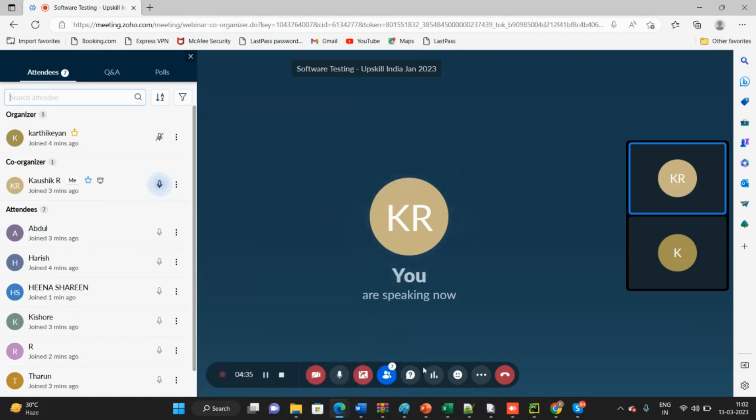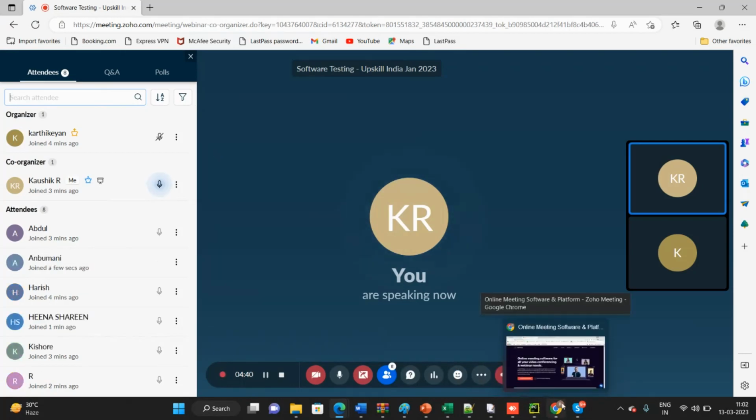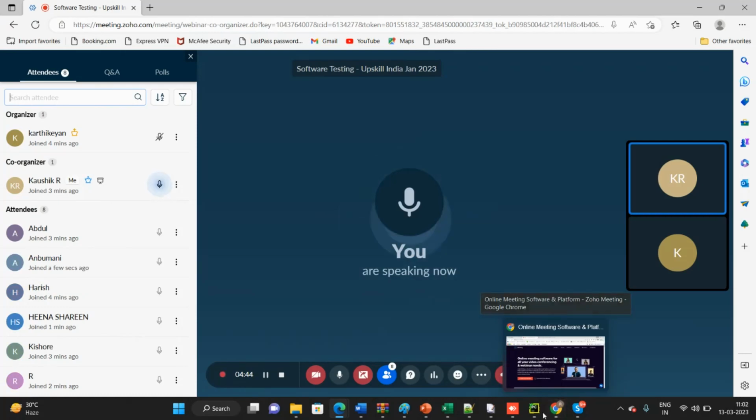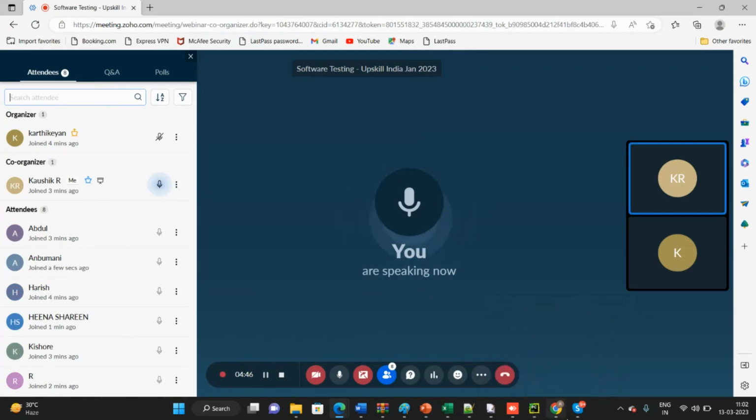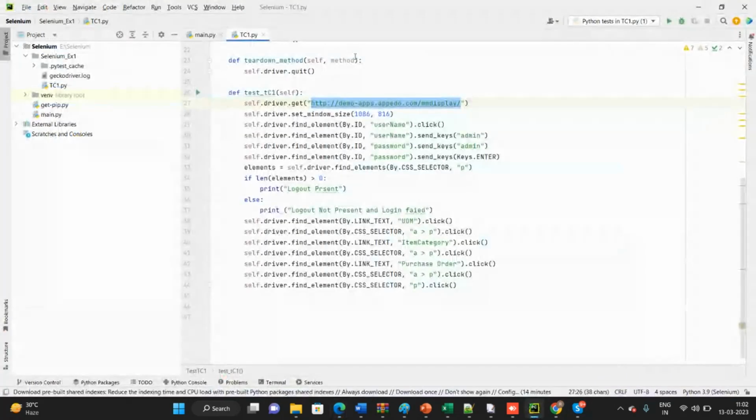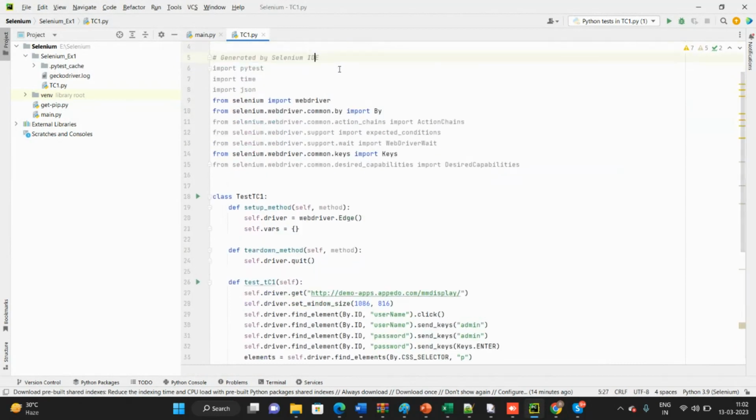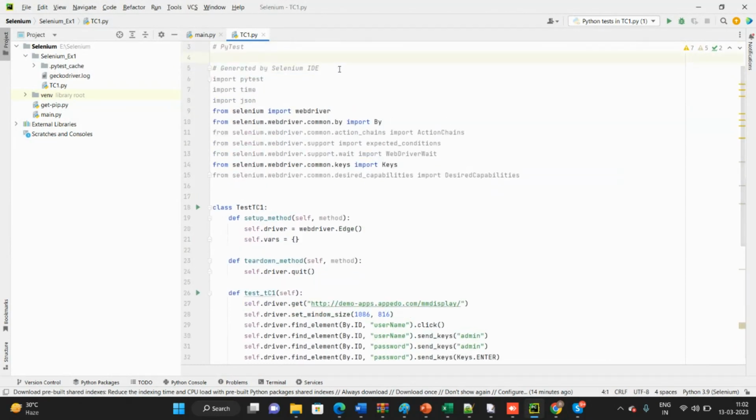Okay. Fine. That doesn't stop me from proceeding with whatever we are going to cover today. So today we will look at the scripting concepts in Python. We have basically created a code, so let us go ahead and observe it. If you look at the code here, we are using the WebDriver.